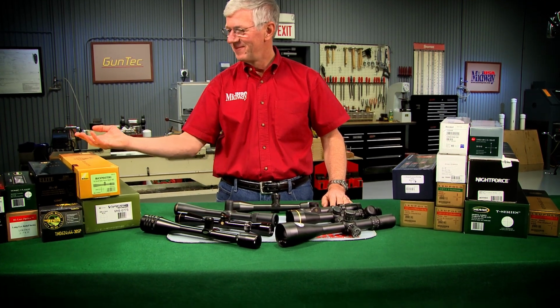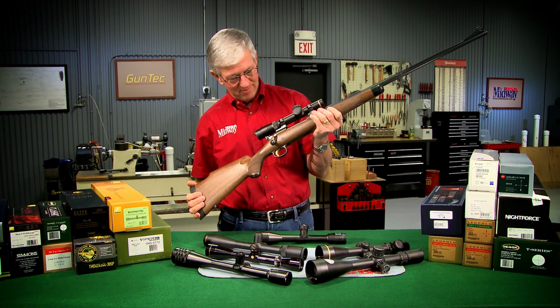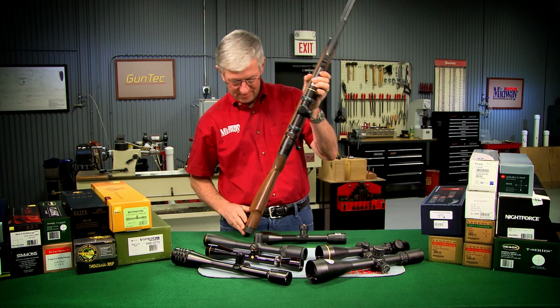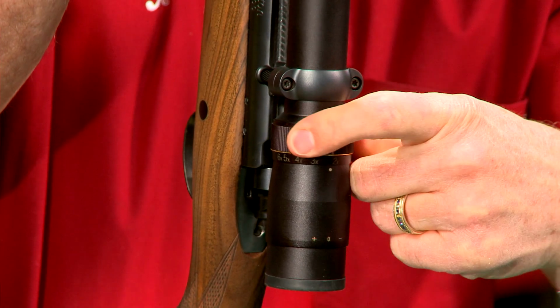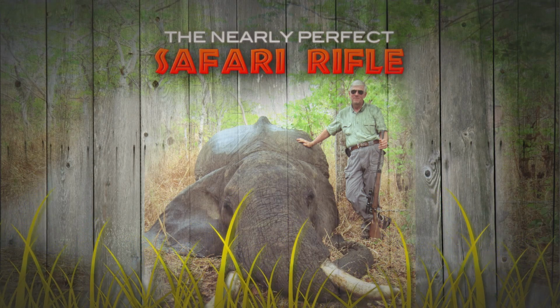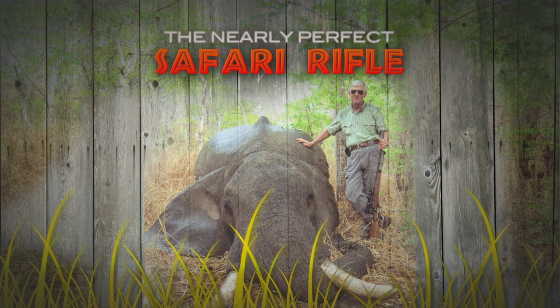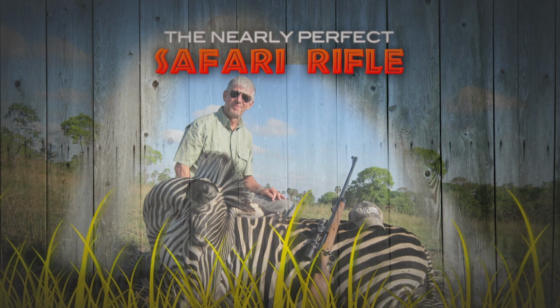What power scope do I need? Well, it all depends on what you're using it for. On my safari rifle, I like a low power variable scope, like this Leupold 1.5 to 6x. I can dial down the power for close shots at dangerous game, or dial it up to 6x for longer shots at plains game.